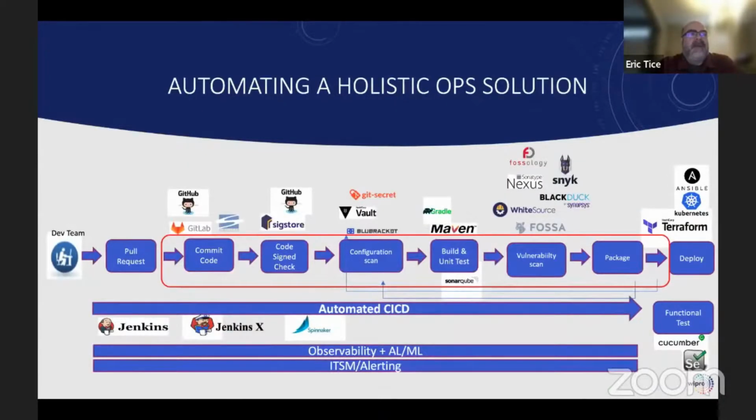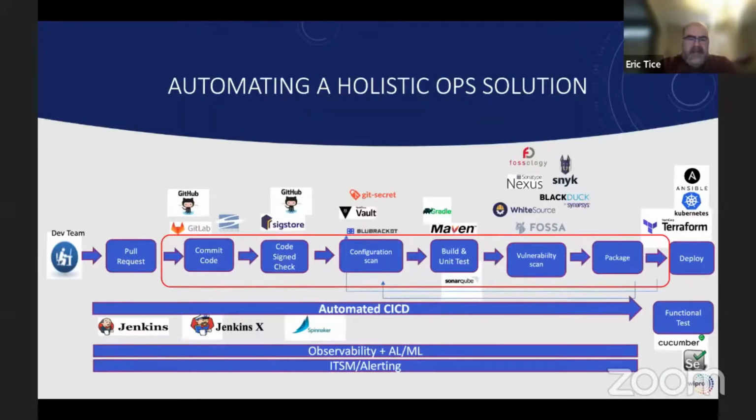So we've talked a lot about a number of different ops components, be it the initial IT ops, or some of the frameworks and other components around Agile, CI/CD, and how DevOps and SecOps led to a myriad of other potential operations. And we think about how we can potentially bring all this together, where this would be a potential CI/CD pipeline viewpoint of all of the actions that may exist and a number of the potential tools that you might leverage to accomplish this. So thinking about one approach to how you might bring together a complete ops solution, the recommendation based on this would be something of an AI DevSecOps type of approach.